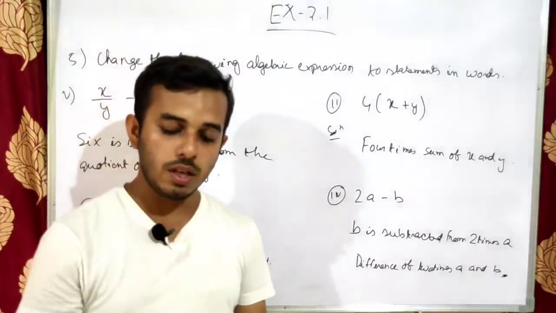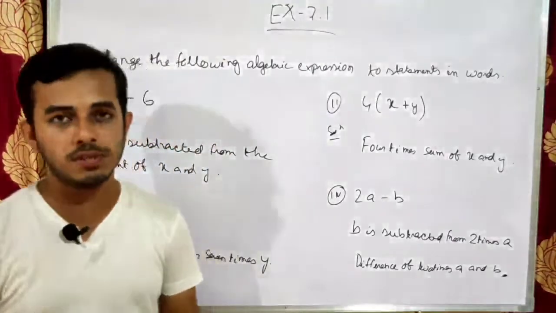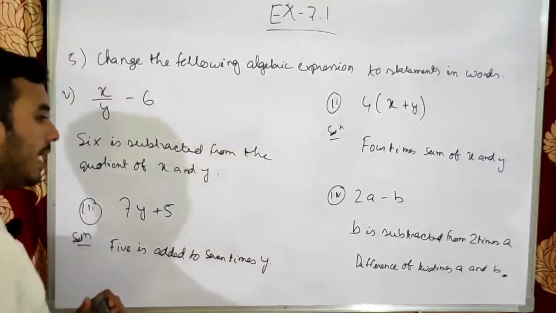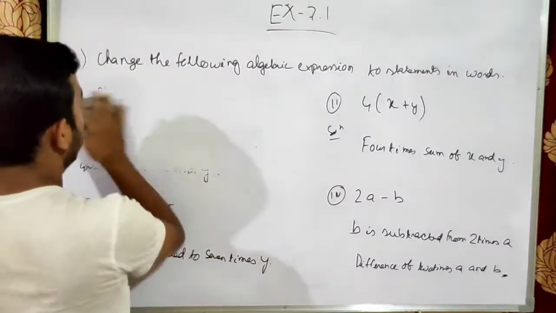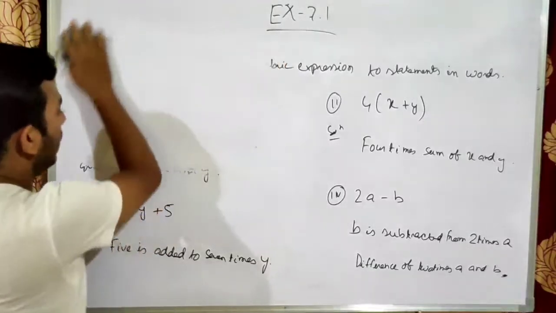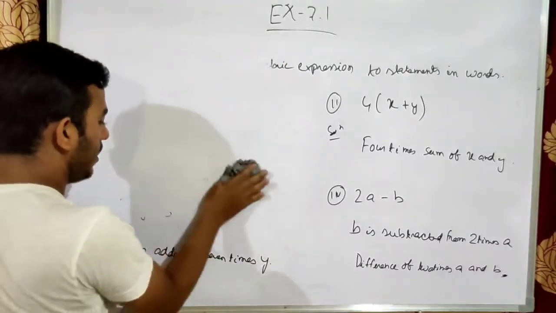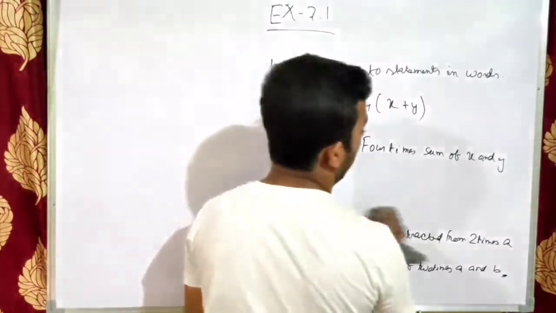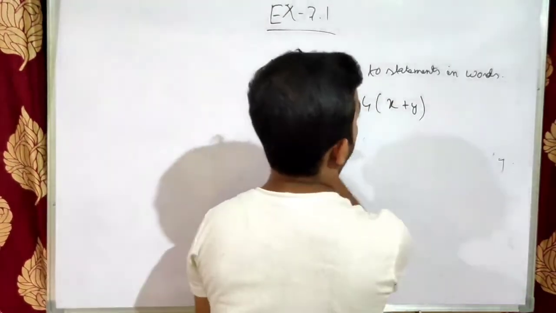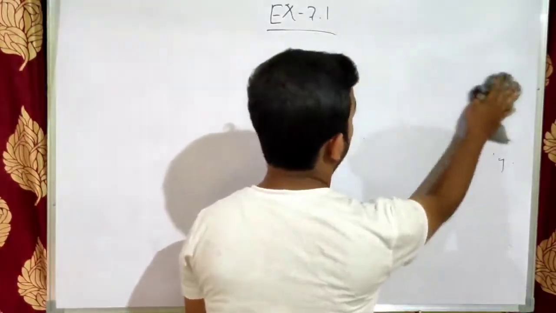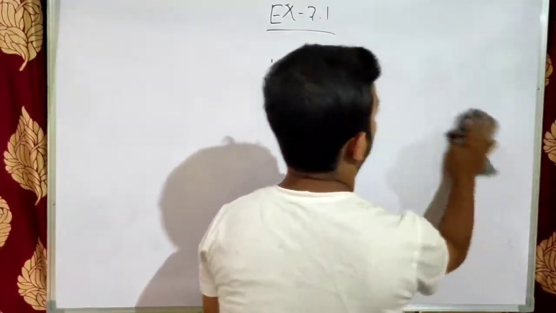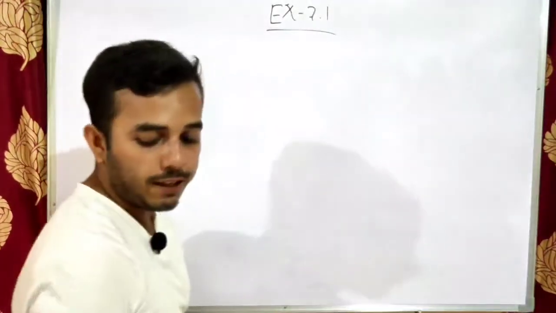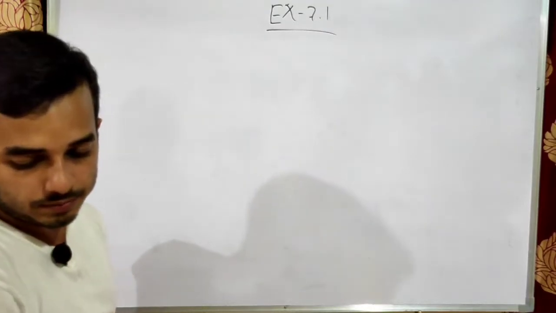Okay, so now let's move to the next question, question number 6. Question 6 is: identify the like and the unlike terms. So what was a like term? Like terms are terms having the same variables. The terms not having the same variables are known as unlike terms. I hope you know what is like and what is unlike. We will discuss 2 to 3 questions here, and the remaining you will solve yourself.